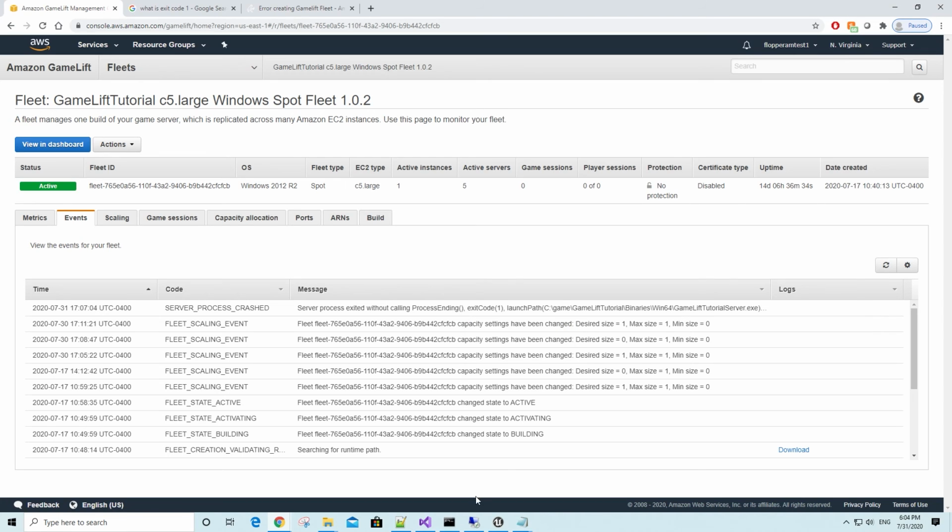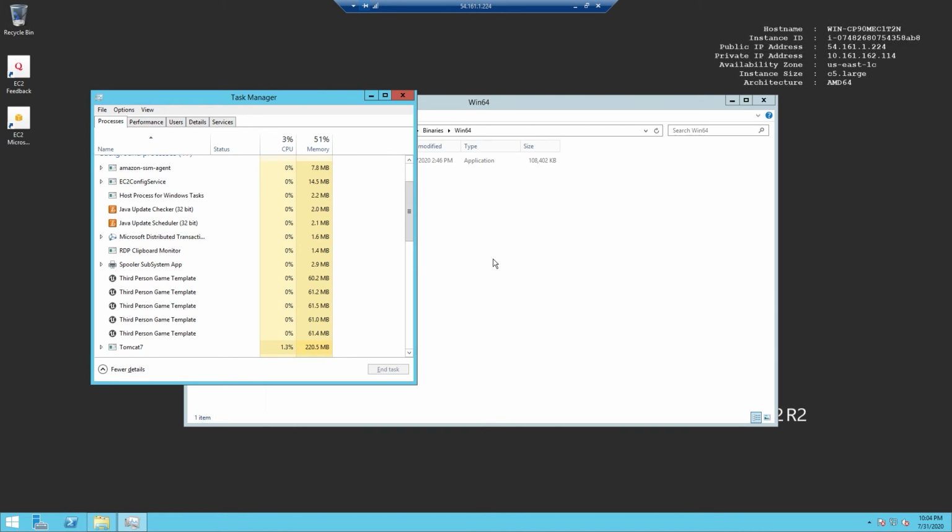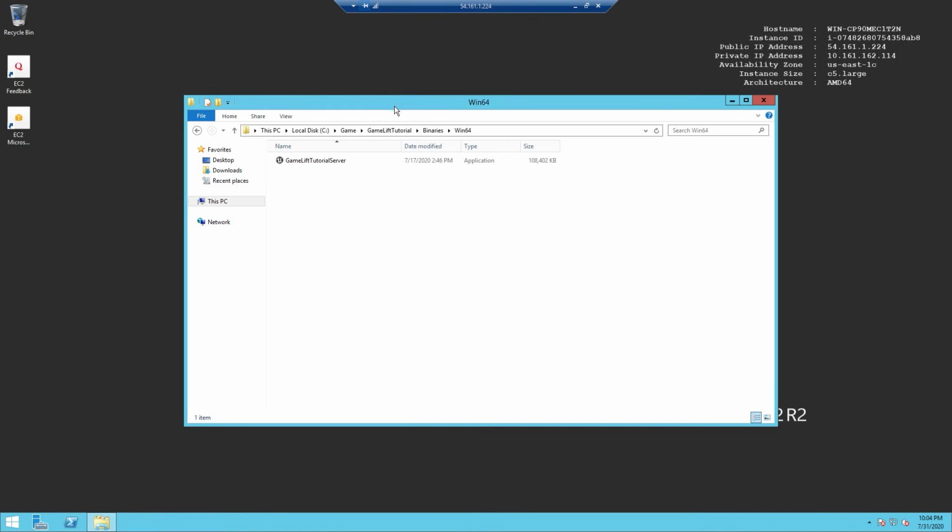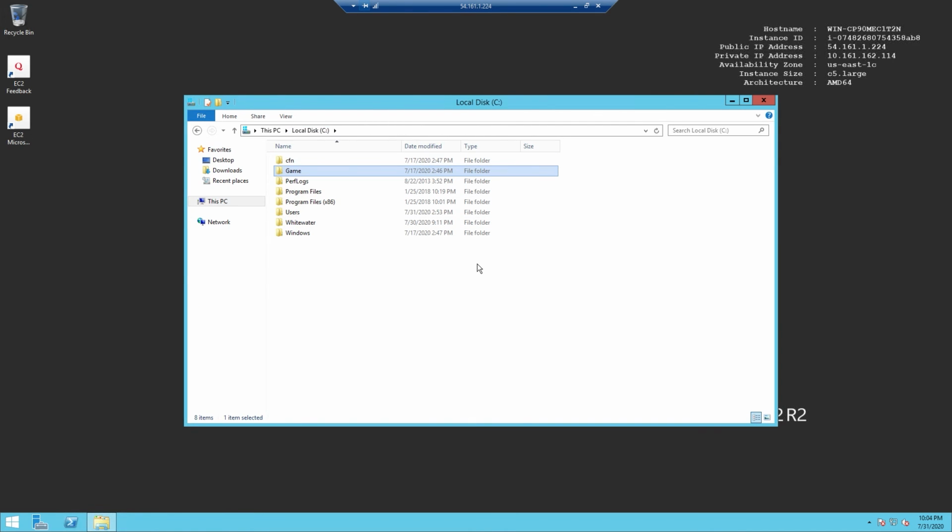So with that said, let's go back to remote desktop connection, because the last thing that I want to go over in this video involves a couple of folders in the C drive folder. So let's close out Task Manager and go to the C drive folder. In here you will see the Whitewater folder, and this is a folder that contains files used by the GameLift service to manage game hosting. I am not going to go into this folder because it is recommended according to the GameLift documentation that you should not modify the files in this folder.